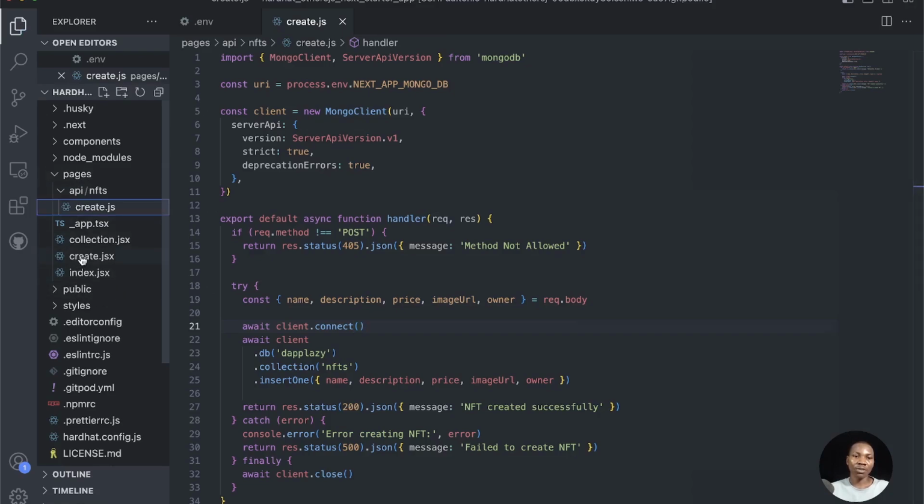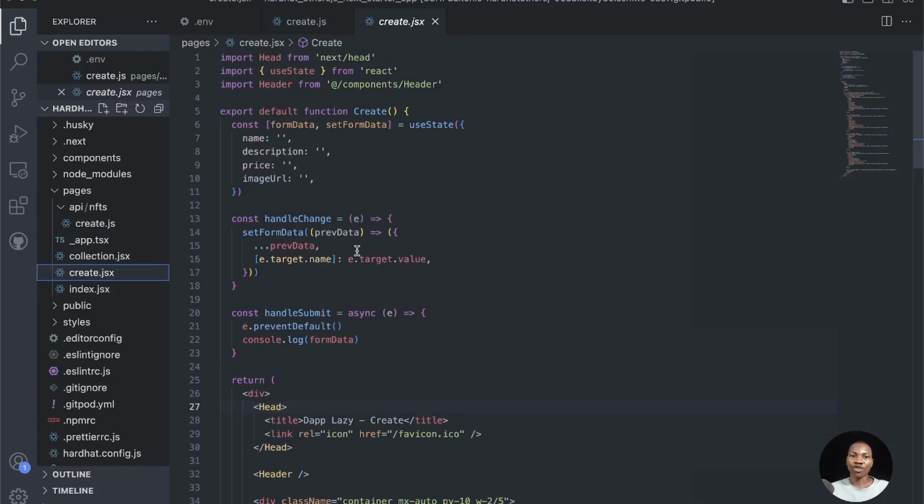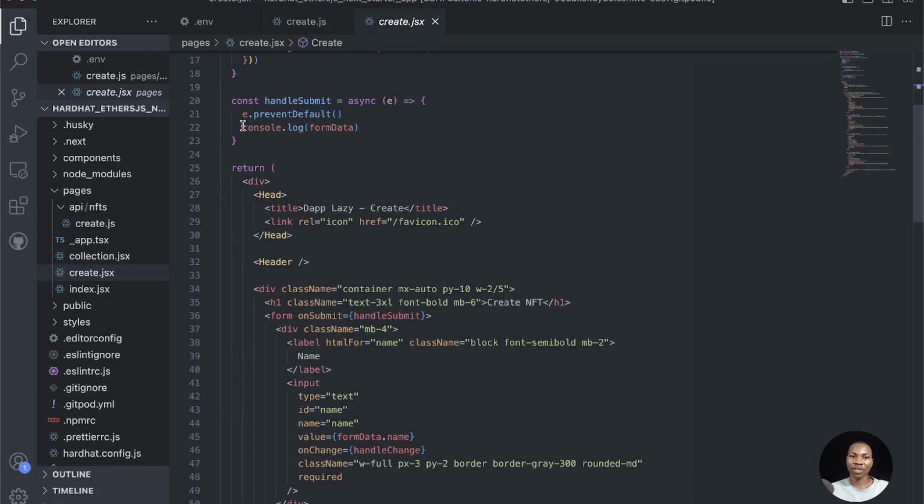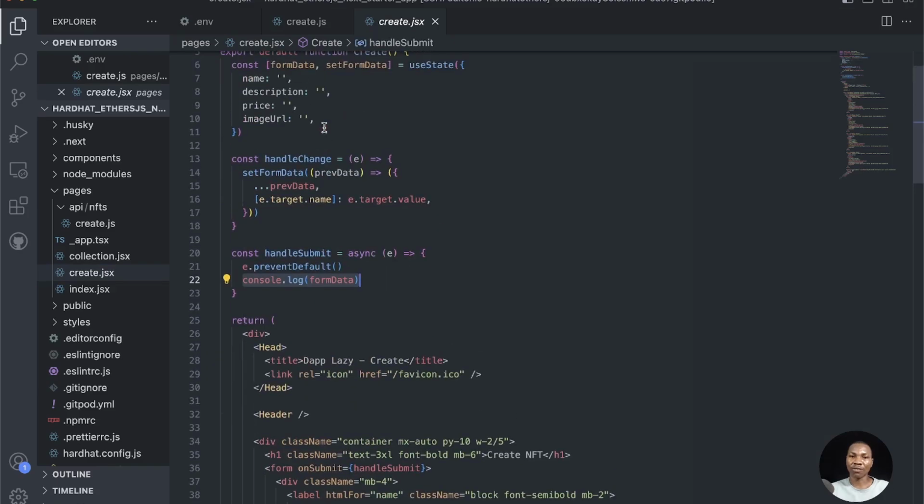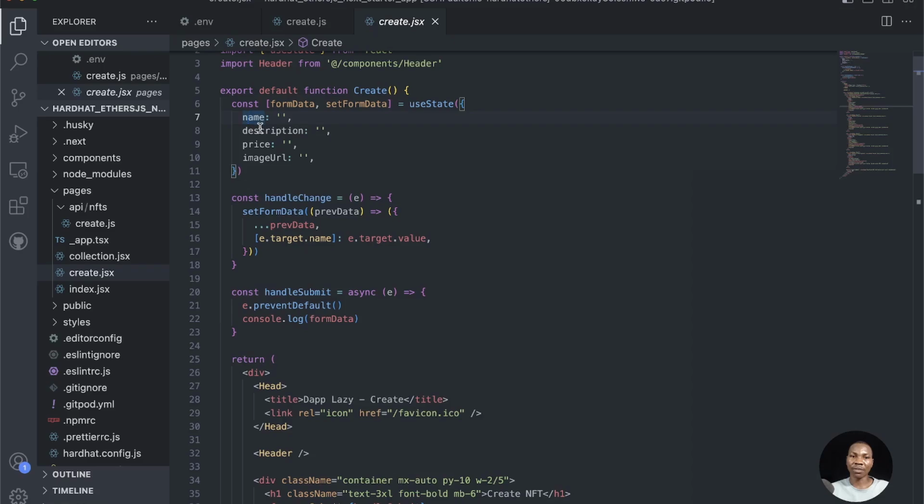You want to now come to this create place. You know that these are all the data that we're creating, and even more, this is the data that we want to use in submitting. This is the form, because this form will contain the name, the description, the price, the image URL, and so on. But one thing that is lacking is that it doesn't have the owner, which we can grab using the currently connected wallet address. So we're going to do that in the next part of this tutorial.